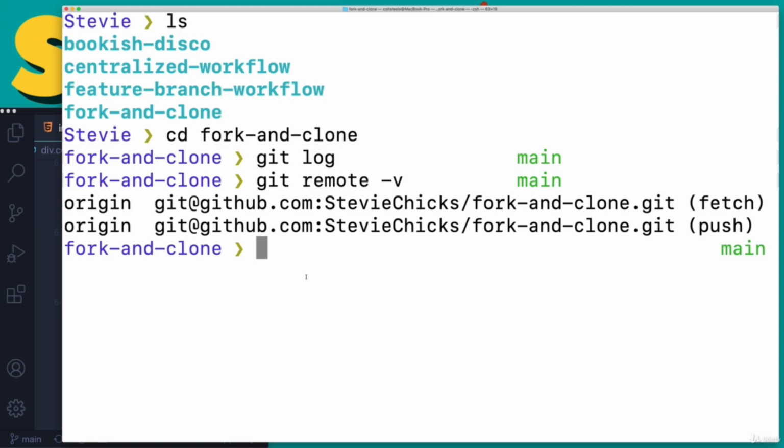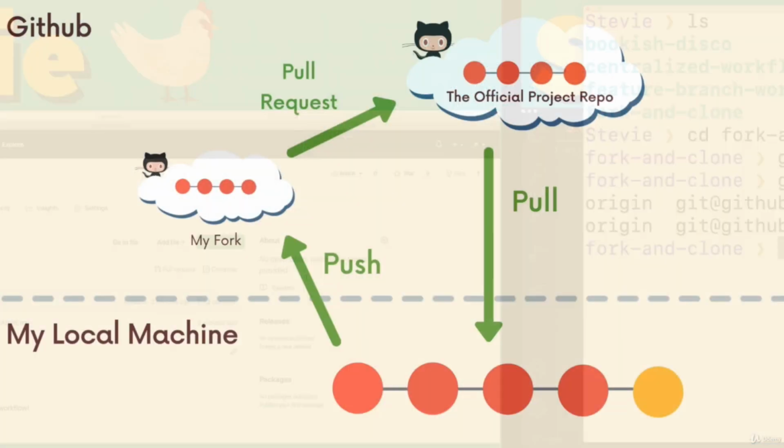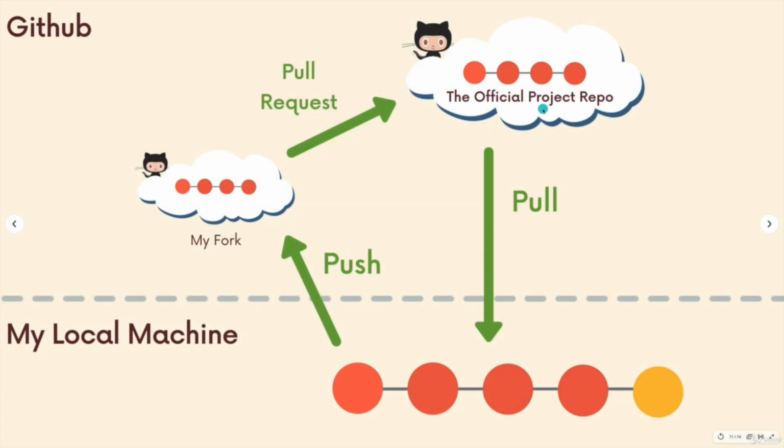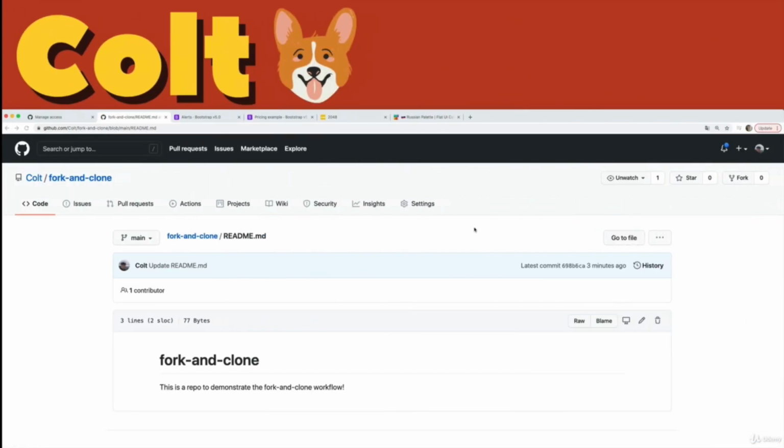But before that, I'm going to just set up a second remote. The reason for this, if I go back to my diagrams, is that I also want to be able to get changes that Colt might publish on the original project. Because my fork is frozen in time. I don't get changes from the original project after I create the fork. They diverge, right? So if I want to stay up to date with what's happening and get those changes on my repo from Colt's original, then I want to have a connection. I need a remote to refer to that original project repo.